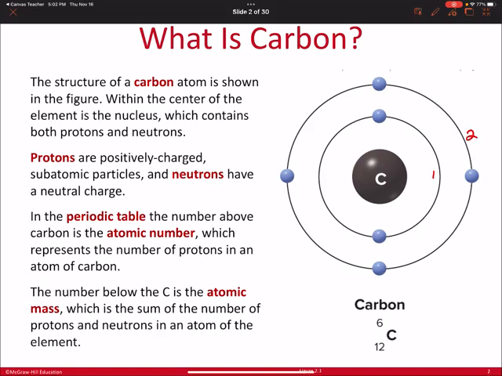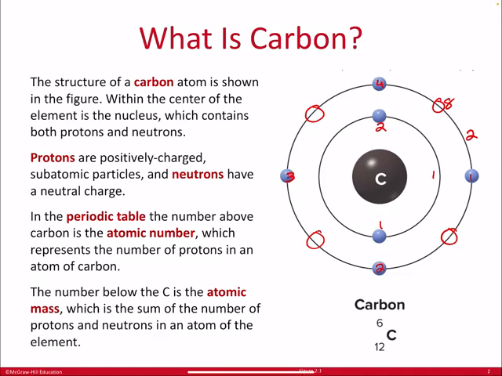This first orbital shell can only hold 2 electrons. The second orbital shell can hold up to 8. But right now there are only 4, which means that there is space for 4 more electrons to be held there. Now, this property of carbon is one of the reasons that carbon is so important in biology: it is very accepting of sharing electrons with other atoms.